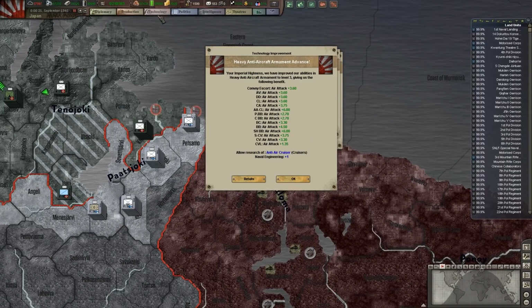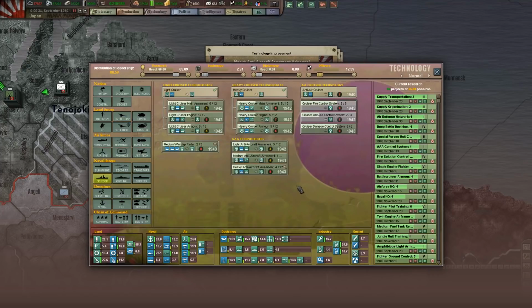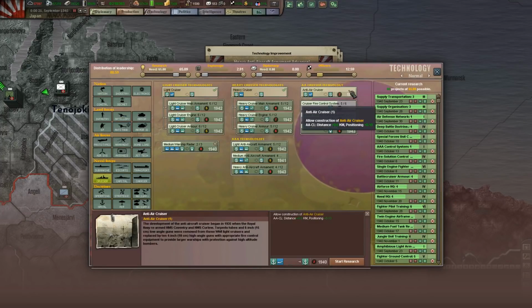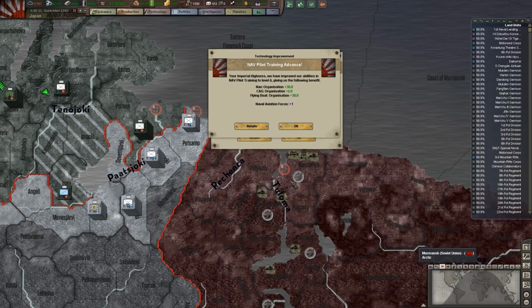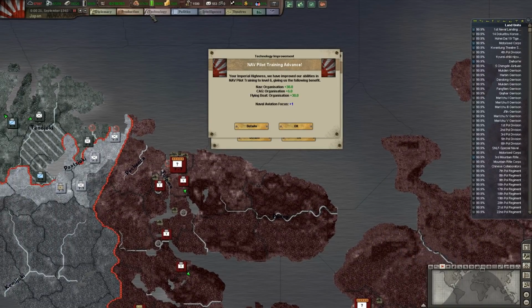Okay, heavy anti-aircraft armament advances armament for ships and allows research of anti-air cruisers. Okay, that could be an interesting thing. So we will stop that. Anti-air cruiser. Okay, that'll be good. Maybe we'll make some of those. Pair those with some carriers and whatnot to help protect them.